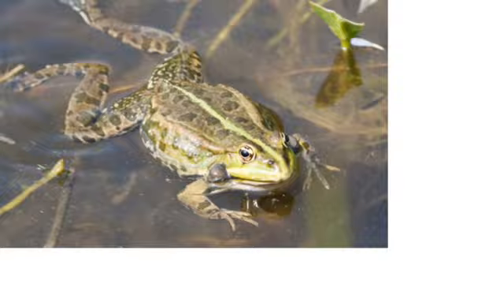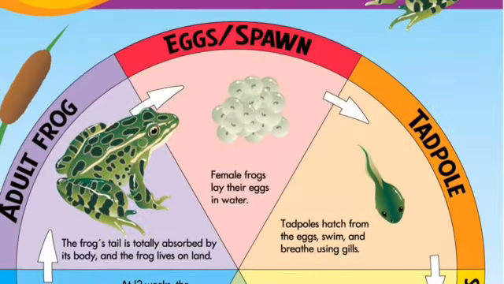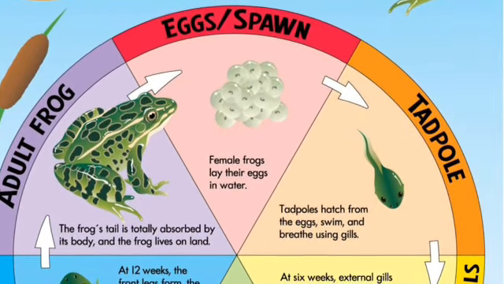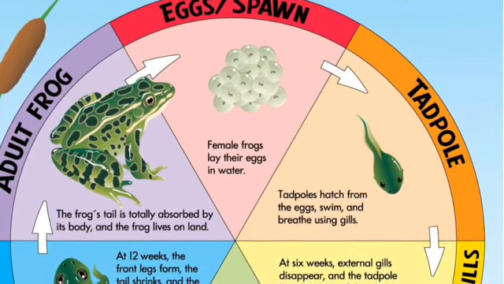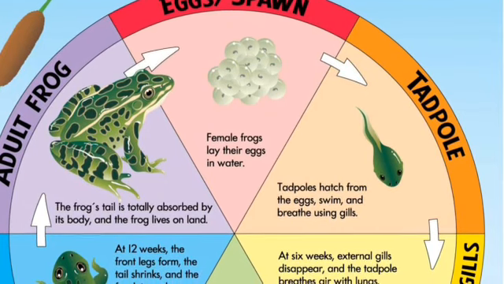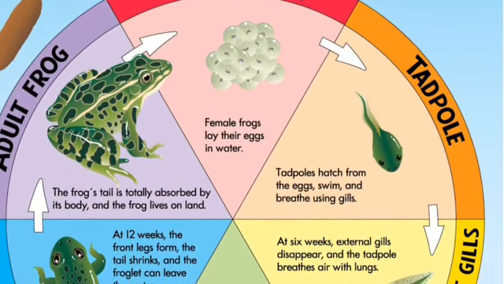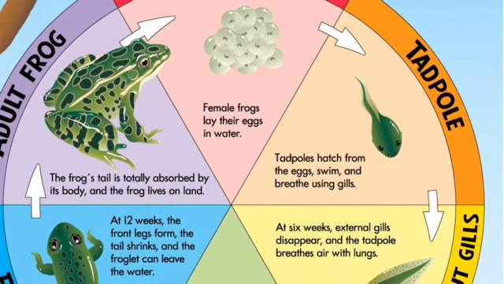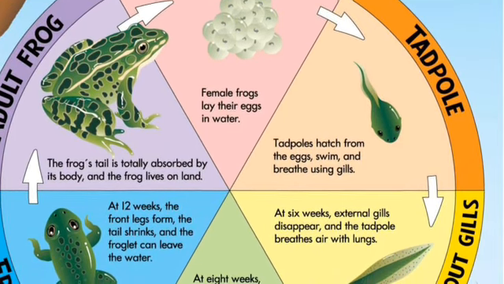At this point, the tadpole has become a baby frog, and now our final stage is an adult frog. 11 weeks after the egg has been laid, a fully developed frog with lungs, legs, and no tail emerges from the water. This frog will mostly live on land with occasional swims. The tiny frogs begin to eat insects and worms. Eventually, it will find a mate. The way this is done varies depending on the species. The female lays the eggs, the male fertilizes them, and the whole process begins again.